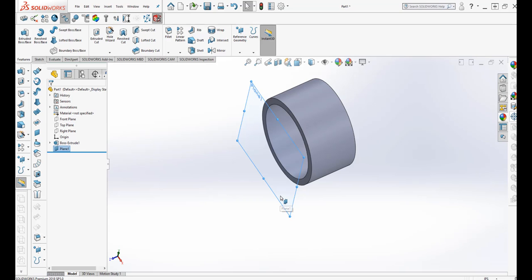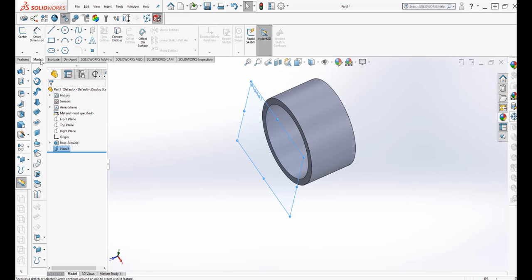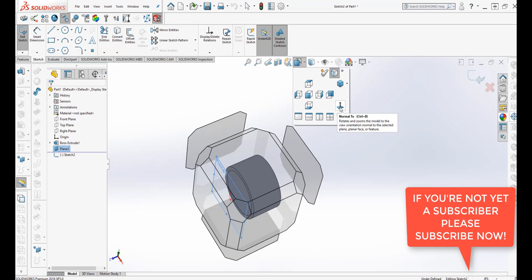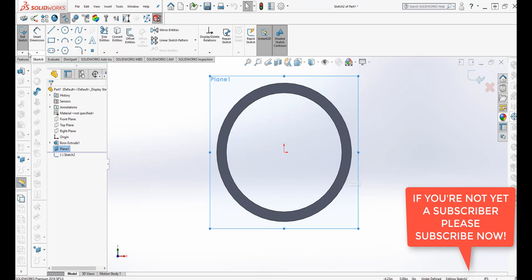Now I have to make some sketch on that plane 1. You see that there are some points. Usually when you see that there is a point, it has been grabbed by SolidWorks. So press now the sketch. That's automatically you can make a sketch, so you don't need to touch it anymore or click it. So click a sketch and then go to the normal tool, so you can make another circle.